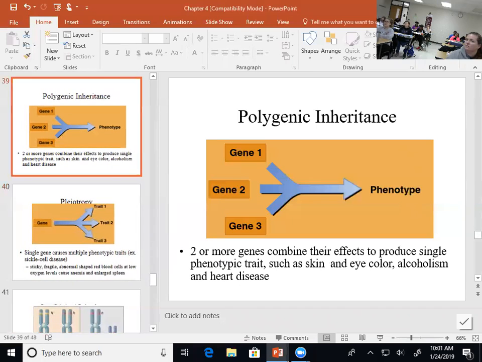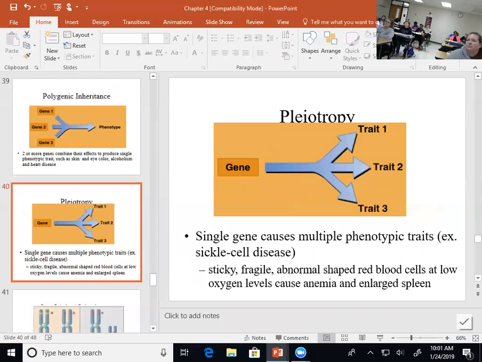So some things, and this is polygenic. Poly means what? Multiple genes contributing. I don't ask you this, I just want you to not be scared of the words. Is there any such thing as big words? No, they're just parts of words and you just mix them up. So pleiotropic means that there's a gene and that one gene is going to have many different kinds of effects.